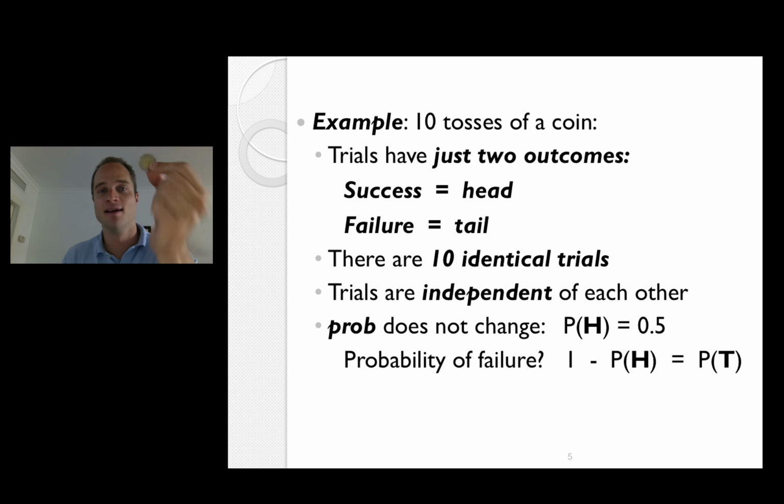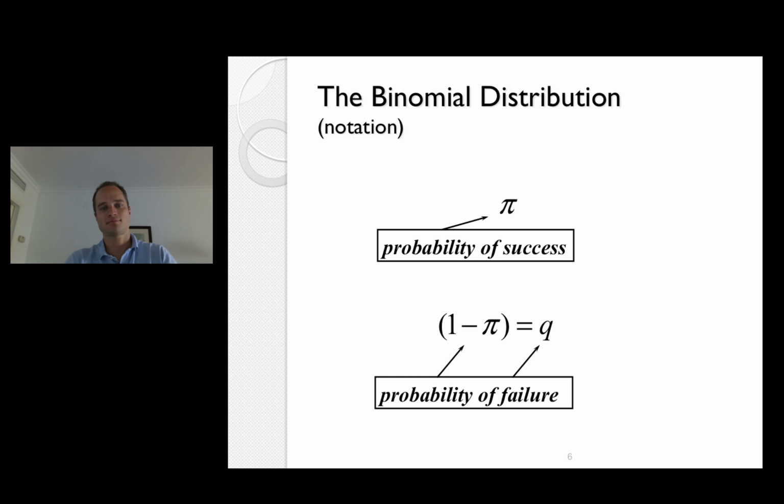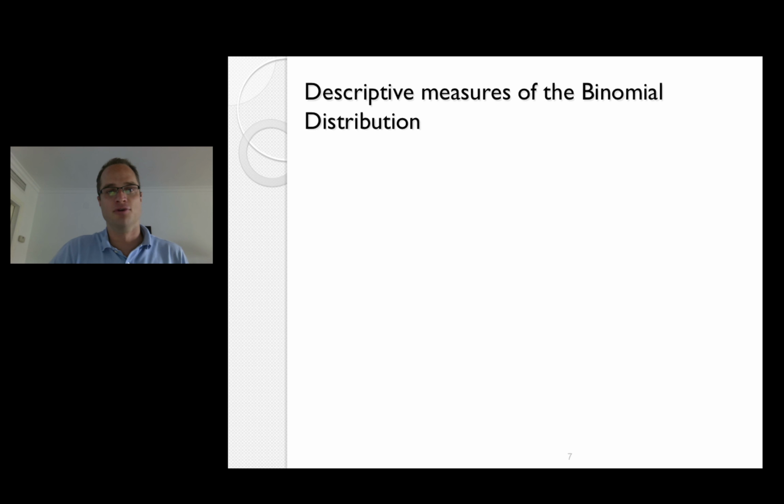The likelihood of me getting a heads is 0.5. Half the time I should expect a heads. That need not be the case, that I will get 5 heads in 10 tosses of a coin, but that's what I would expect to get. In the next slide, we'll show the expected value. Of course, these coins have to be well balanced, and I imagine the European coins are as well. This slide is just sectioning out the new notation, pi and q. I'll move forward quickly there.